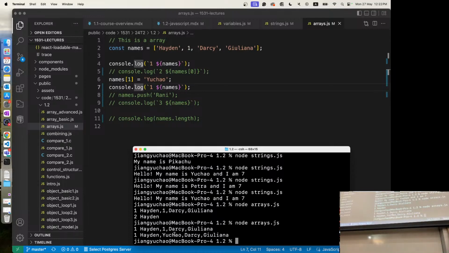Yeah, question? Can you change the length of a constant array? Sorry, I can't hear you. I'll give you the mic so that everyone can hear you too. What's the difference between a constant array and a variable?